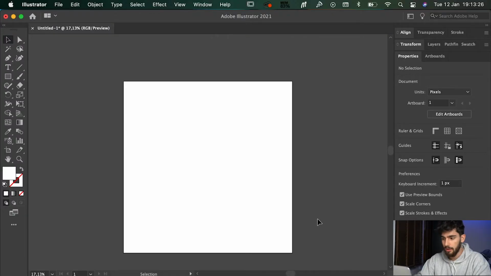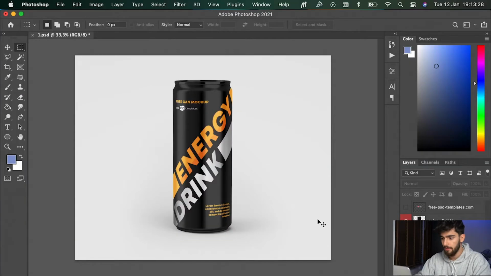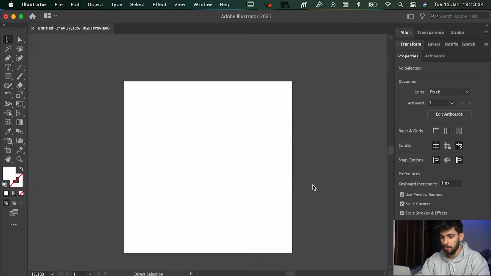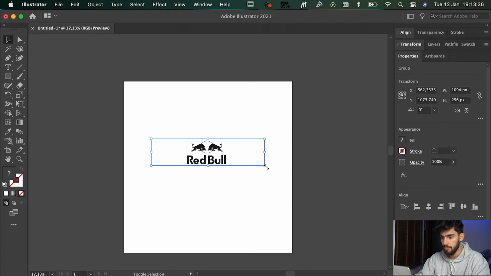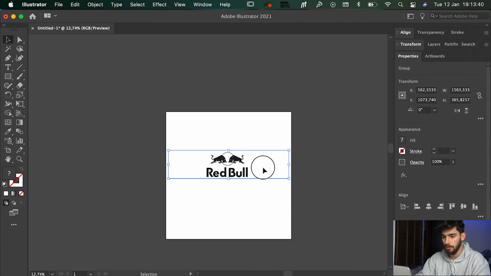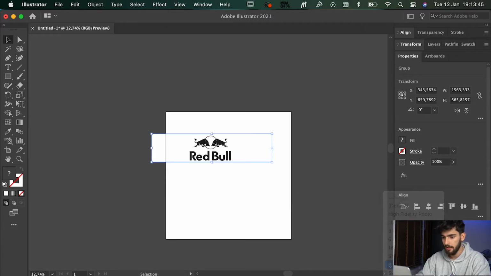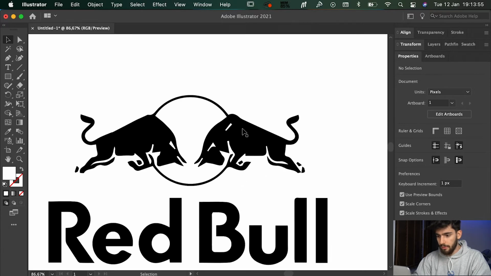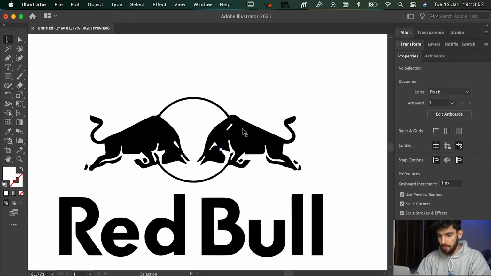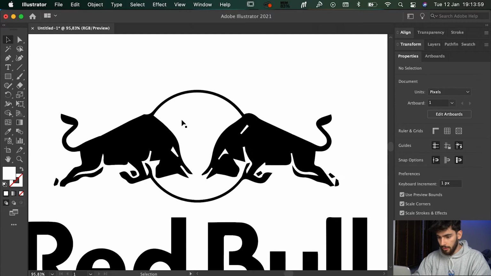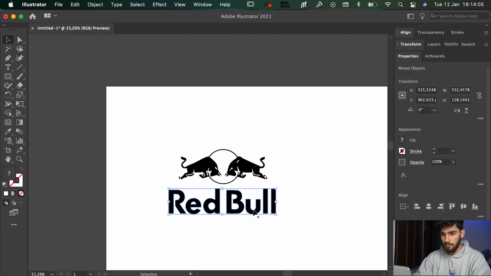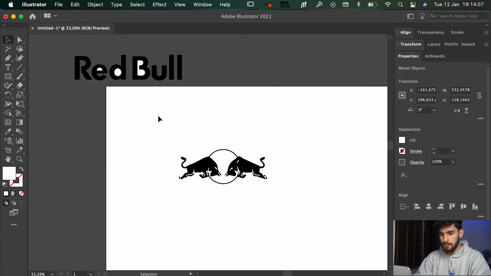I'm going to get started by introducing the Redbull logo, which I have here, and pasting it into the artboard. What I'm going to do now is an image trace with the black and white logo. I'm going to expand it a bunch of times and ungroup it. I think what this ended up giving me is more of a low poly version of the logo, which is fine by me. I think that's kind of a happy accident, and we're going to roll with it just because I'm trying to keep this a short video. So right now I'm just deleting the white spaces.